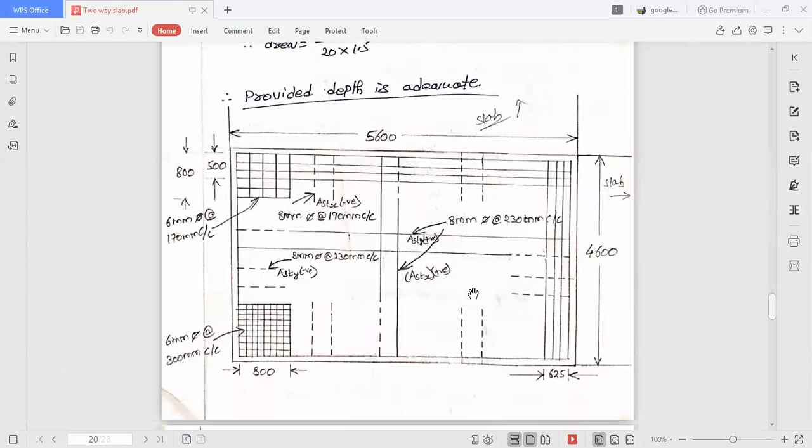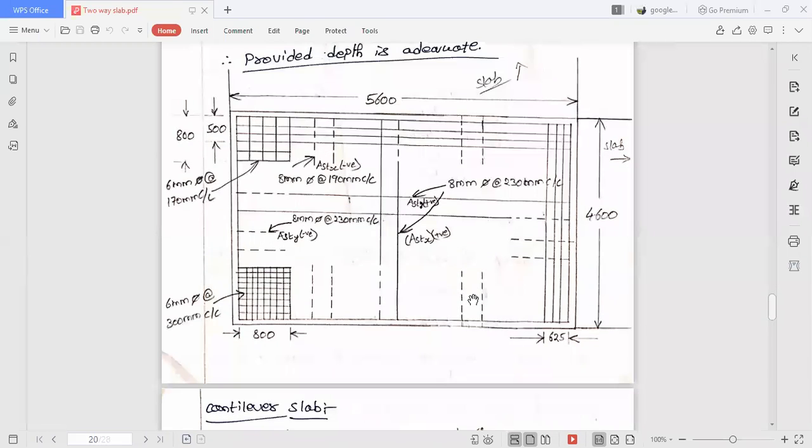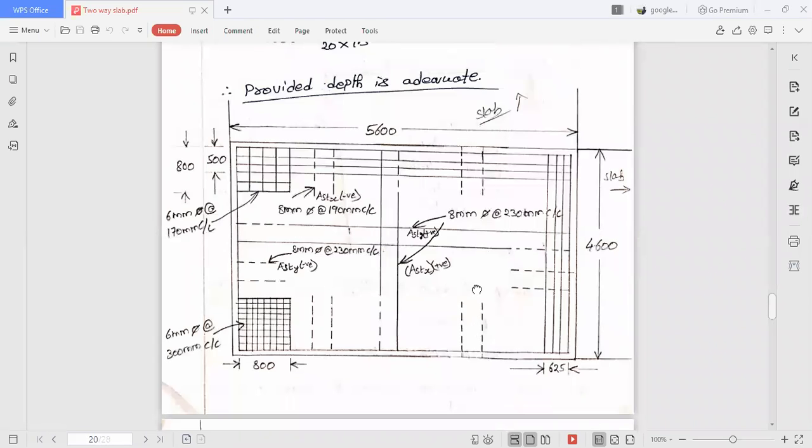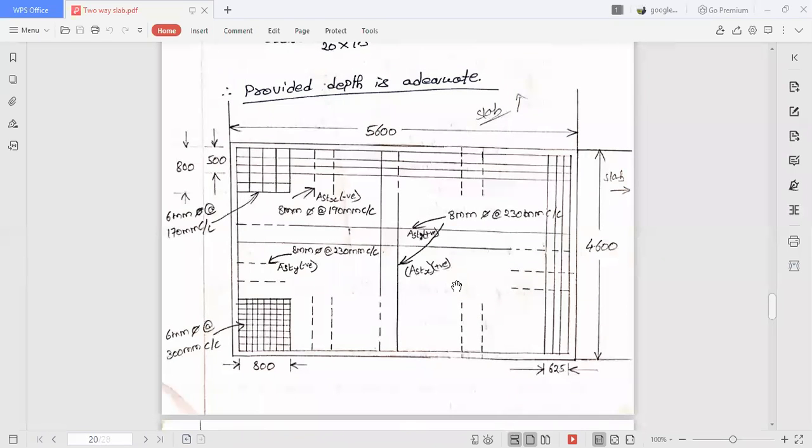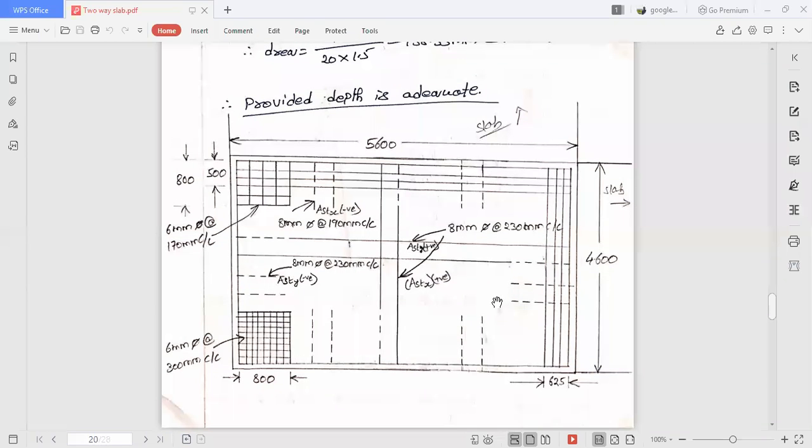Okay. Now coming to the main thing, the diagram. If anybody can record your screen, you can do that. Very, very important. And even if recording is not possible, no problem. I have this video with me after the class. Whenever you come to the college, you can copy. Okay. Diagram is very, very important.